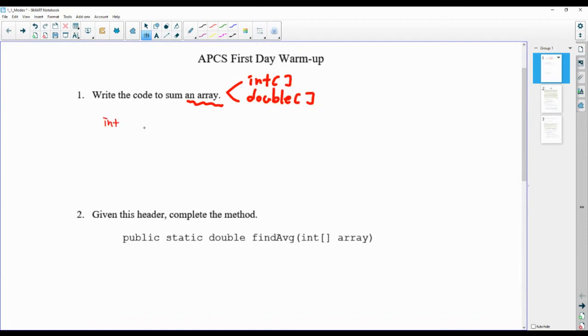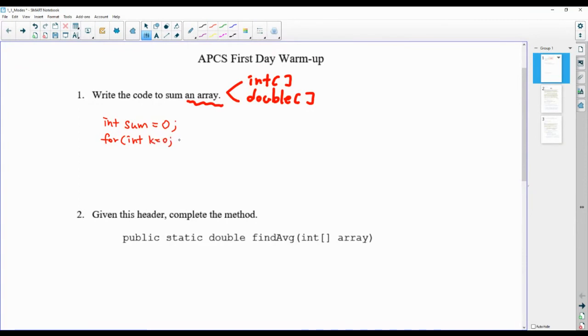In that case, you are going to say some variable as integer type because the values are integers. So int sum will start with 0. Then you are going to go through every value. There are two ways you can think about. You have index number.